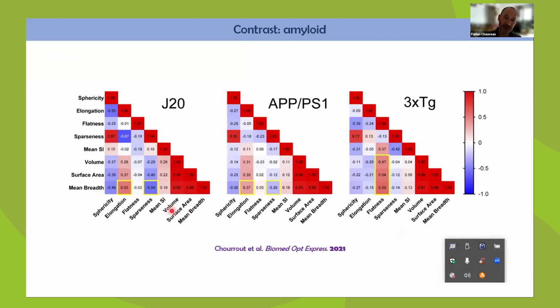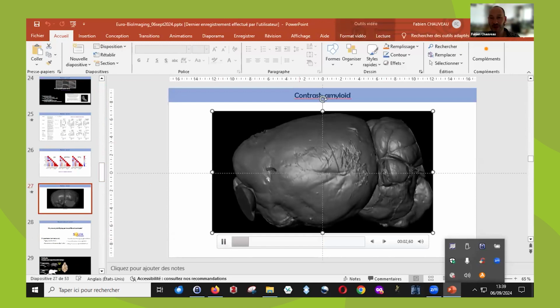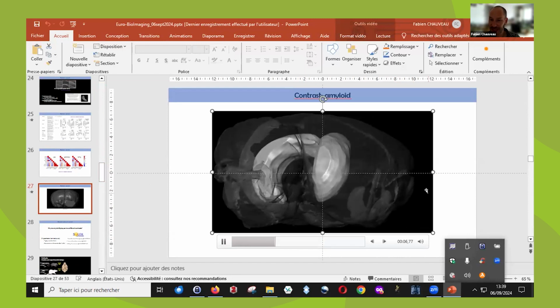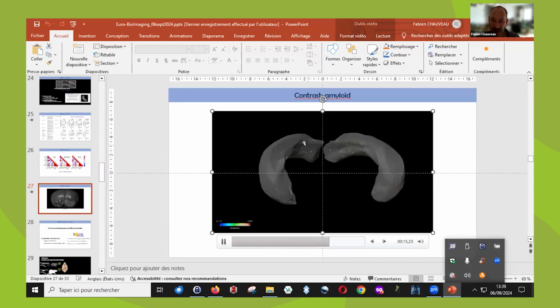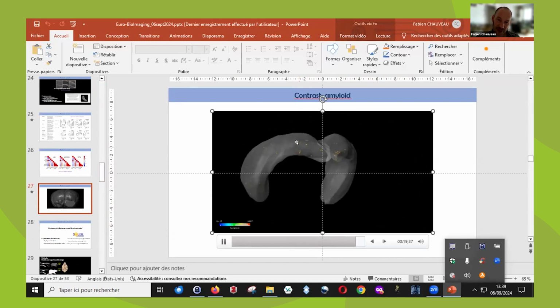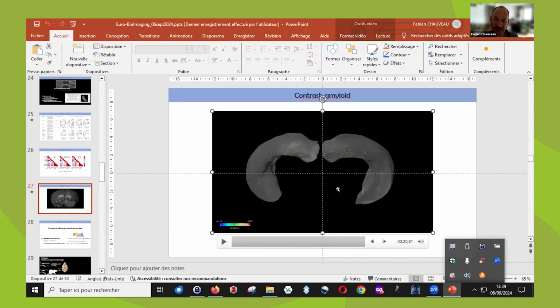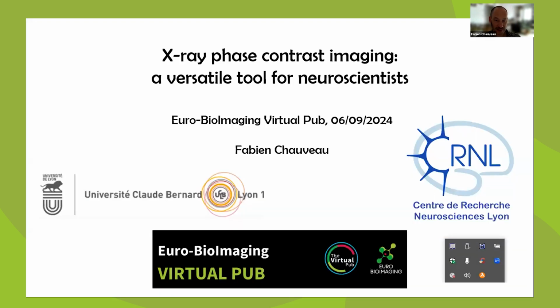Another way to look at those results is to look at the correlations between those different parameters. Of course, they are not independent from one another, so they are correlated, and it's interesting to note that from one strain of mice to another, the correlations are actually different. And a final way to look at the same results is to get back to the 3D images, and you see the hippocampus that was segmented in a semi-automatic way, and then you go back with your segmentations, and here the plaques are color-coded with one of the 3D parameters, one of the shape parameters, which is the sphericity in this case.